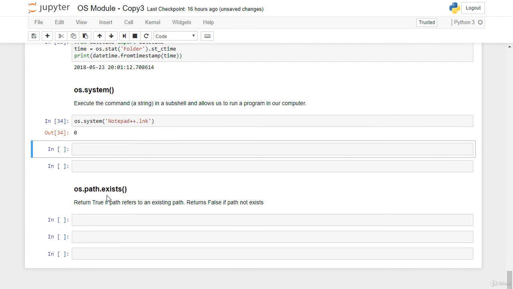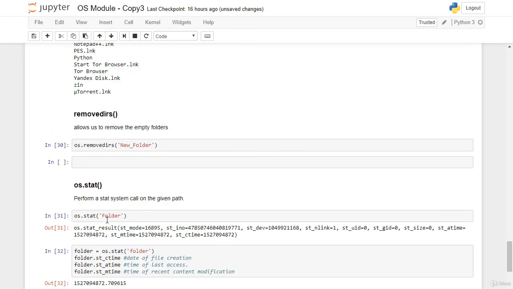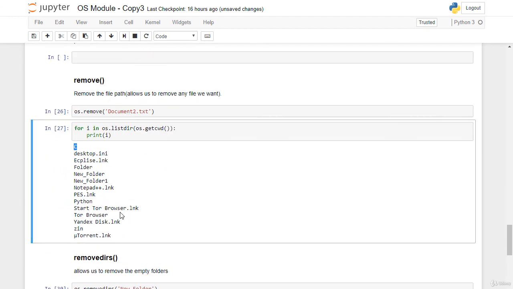Of course you can also open your txt files and other things with this function. And the last one is os.path.exists. This function returns true if the path refers to an existing path, and returns false if the path does not exist. Let's see it. For example, if I say os.path.exists, let's say for example C exists or not.